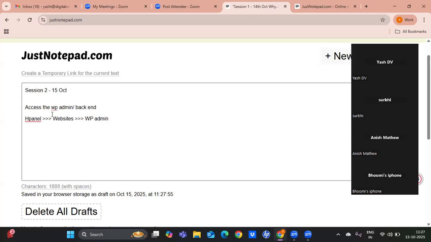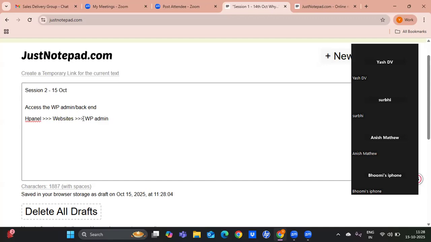Similarly, can you also tell, right from the Hostinger homepage, what are the first steps? From the Hostinger homepage only, you need to first, on the left hand side, there's a menu. You need to click on that. Then you will see this websites option there, right? Click on websites.